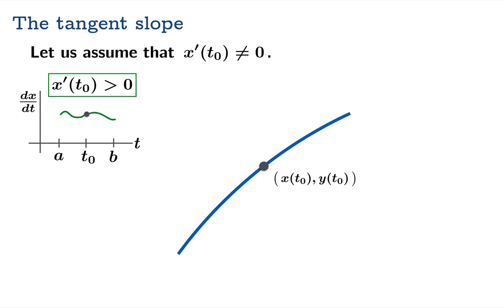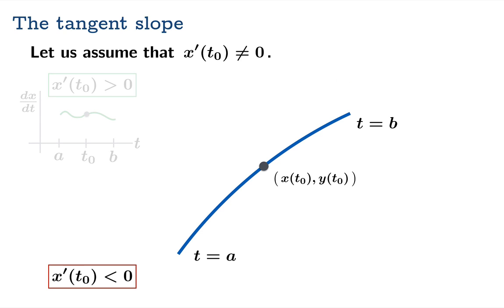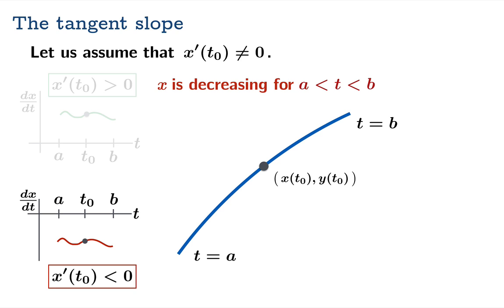And if that's true, that means throughout this time interval, x is going to be increasing. And so if we keep track of the particle on the plane, it means throughout that time interval, the particle should be moving strictly left to right. Great. Now the other way that x prime of t0 could not be 0 is if it were negative. And the whole argument can be repeated now. So the value of the derivative at t0 is negative, and we should be able to find an interval around which dx/dt is always negative. And that would mean that there should be a time interval in which x is a decreasing function, and that means if we kept track of the particle, it would be moving strictly right to left.